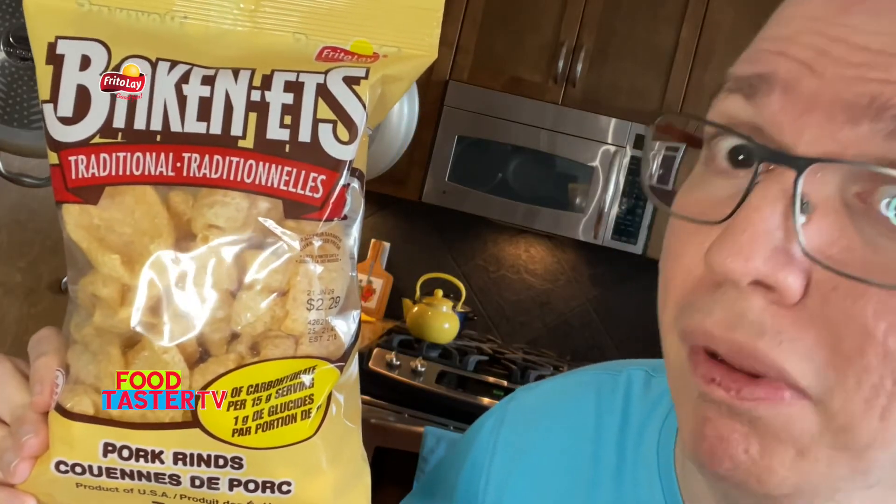I'm Iranian, so I'm Middle Eastern, but I don't follow any religions. I've had pork before but only in the form of bacon. I've never had pork rinds, and I finally got around to buying a bag of Baconets to try. I'm a little nervous but also very excited. Some people say it can smell or taste a little weird — I guess I'll find out. Interesting — it smells a little bit like seafood, kind of like very fried fish skin.